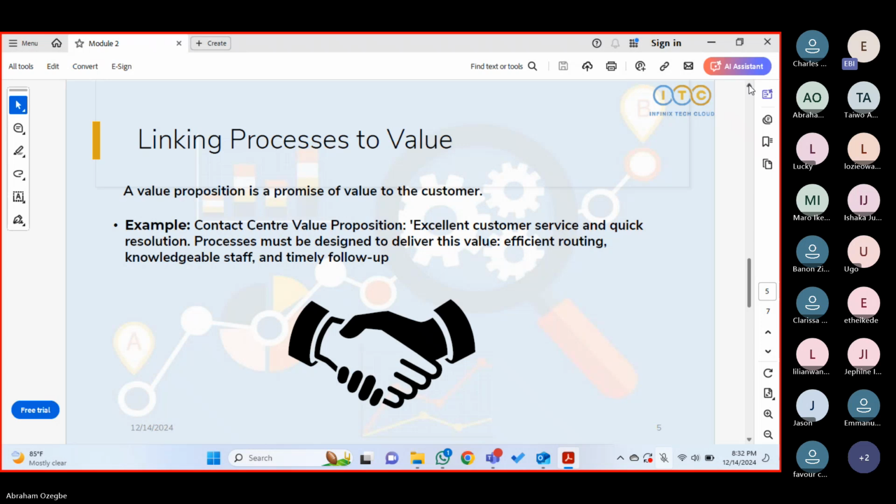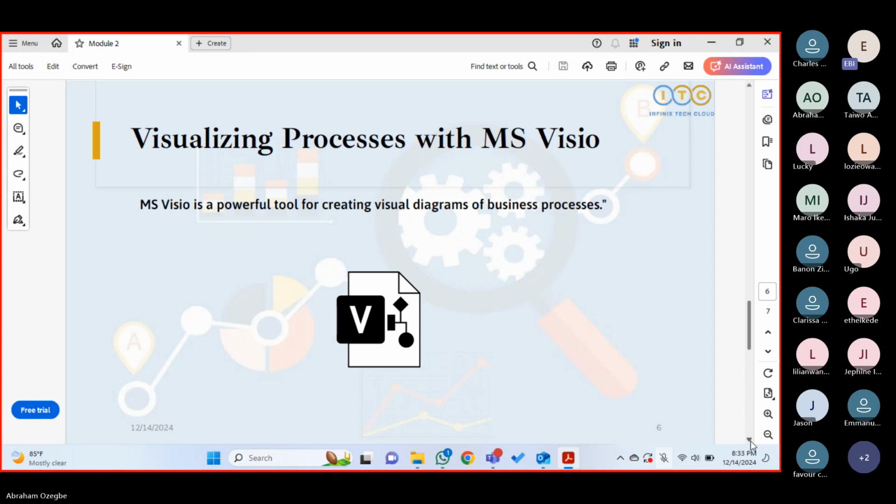So sometimes as a BA, you'll be called in. The first thing you need to do is to understand how they work. Then you will do what they call the gap analysis. We'll get to all the points at some point. Then we'll do what they call A to B. So as an assist, we will just run that now on MS Visio. I will share my screen so that you'll be able to understand what I mean by a process map.